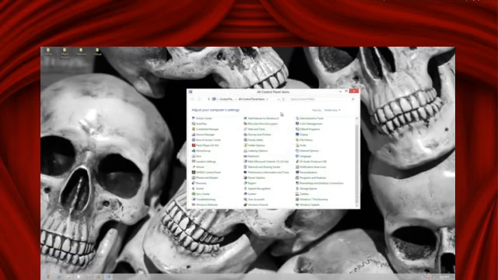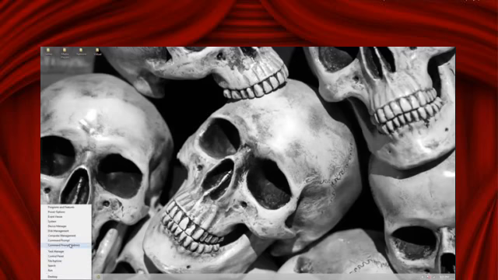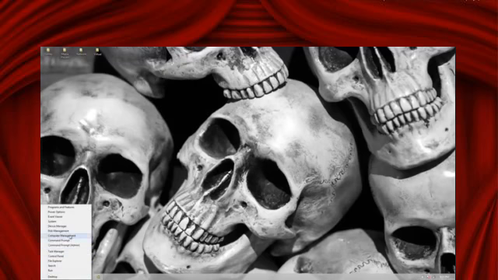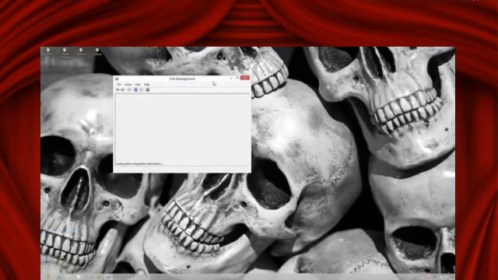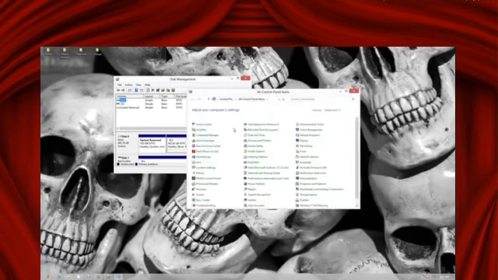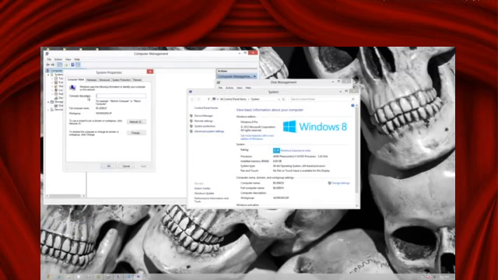If you just left-click here, your classic control panel, your command prompt, your disk management. So all the administrative tasks that you wanted to do are not gone, they're just hidden. And you can also do computer management, which will get you to Device Manager, System, if I want to join to a Windows domain, if I go into Computer.